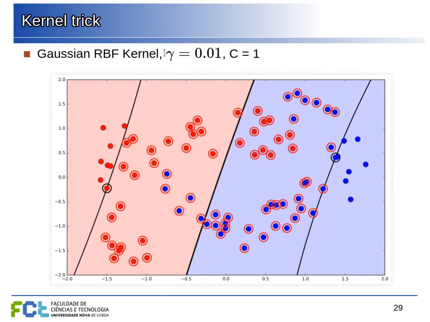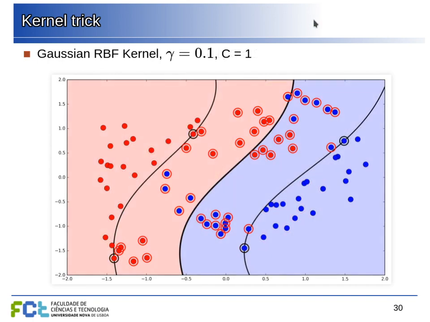So this would be an example with a very small gamma. Remember that gamma is inversely proportional to the variance of the Gaussian curve. So this would be like we were using very large Gaussian curves on top of each point. And so we smooth everything a lot. And if we use a low value of C, we have very strong regularization here. So this would not be a very good option, probably, but you can see the effects of using a very low gamma and a low C. We have very large margins, and this is almost a straight classifier in this dimension.